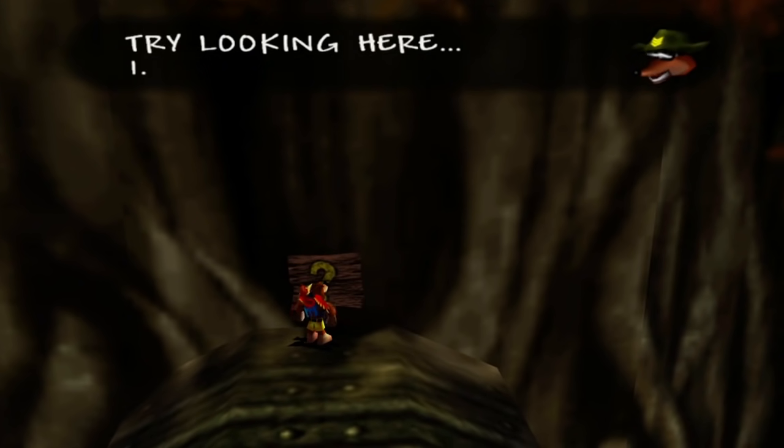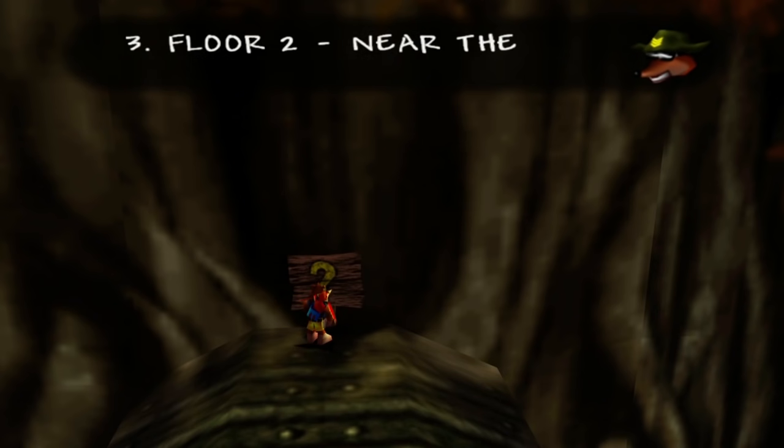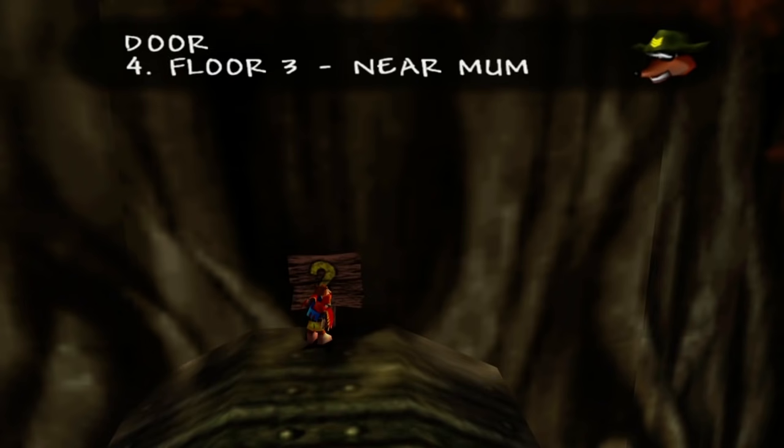Short on battery power, try looking here. 1 above the world entry and exit. Floor 2 guarded by tin tops. Floor 2 near the electromagnetic chamber floor.